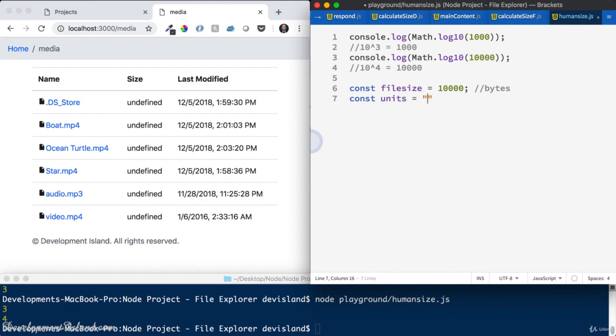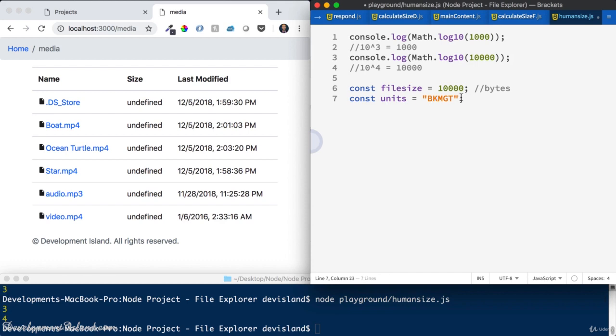And here we're going to store the different possible units: bytes, kilobytes, megabytes, gigabytes, and petabytes.